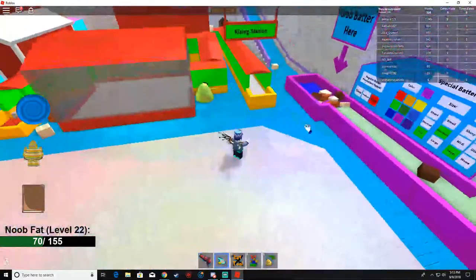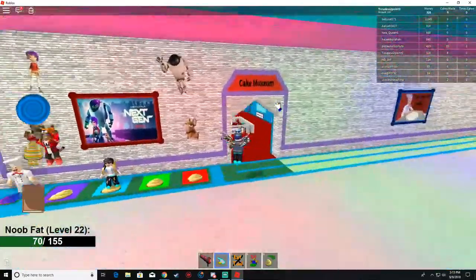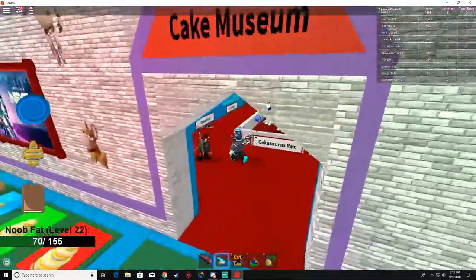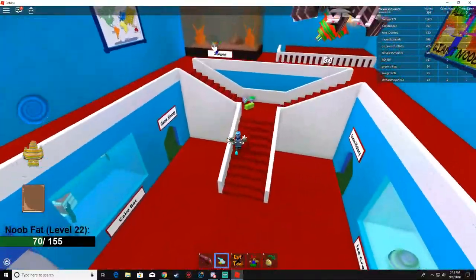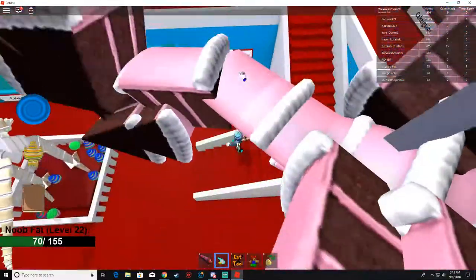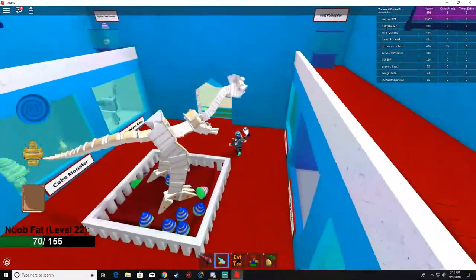Today I'm going to be showing you guys how to get the Rainbow Wings and the little 7723 companion. So you're going to first want to go and pick up all of the items. You can go into the Cake Museum, and up on the top here is a carton of eggs. I already got them, so I'm not going to get them again, but I'm just going to show you guys all of these locations right away.